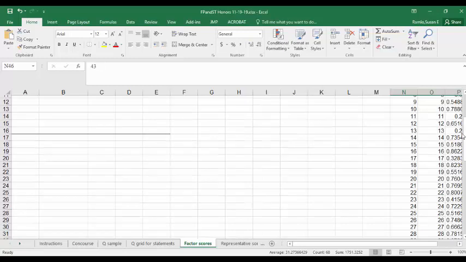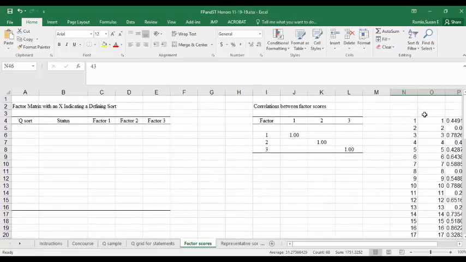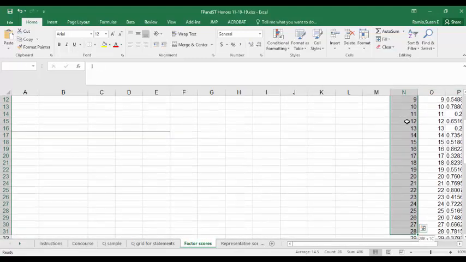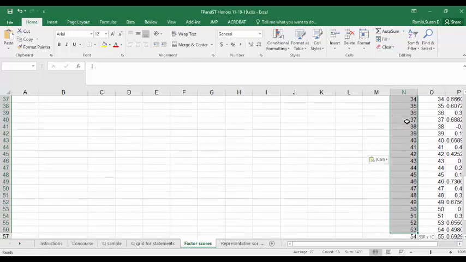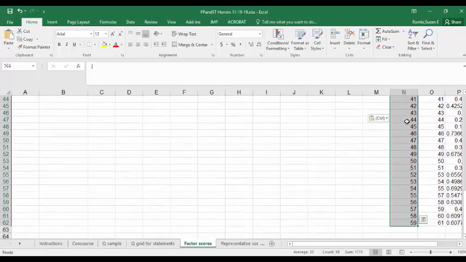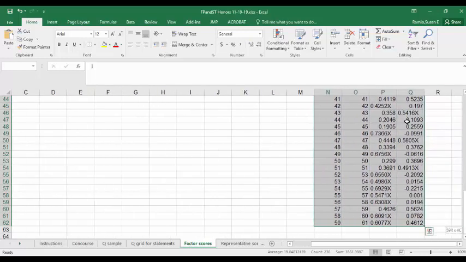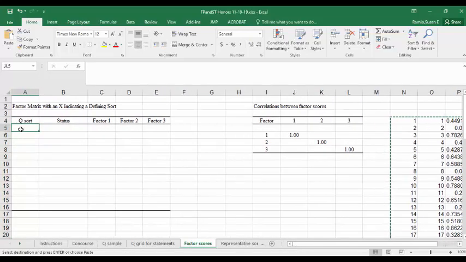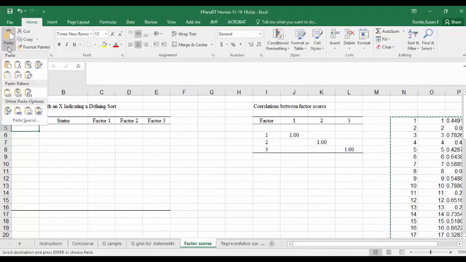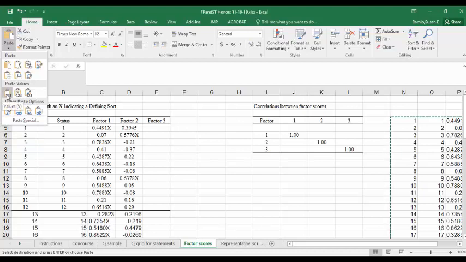And now I can go in, and because I have this discrepancy, I'm actually going to put all this information in my file, and you'll see that. All right, so I'm going to highlight all of these, hit copy, and then I'm going to go to my table, and I'm just going to come in here and paste using values, so then it automatically uses the formatting that I have.